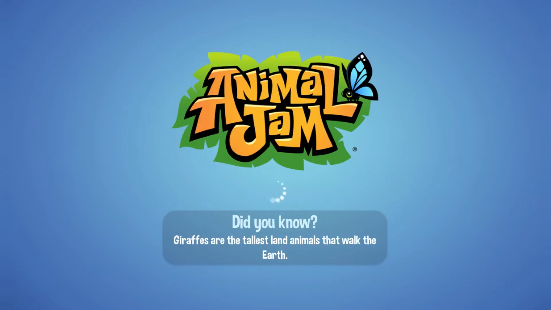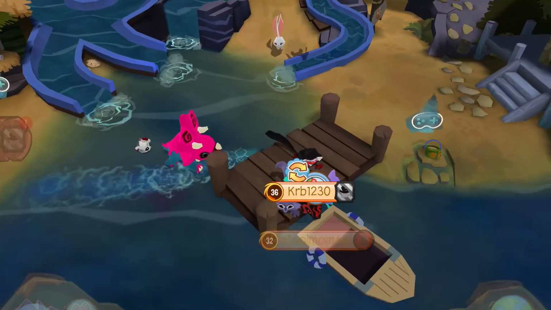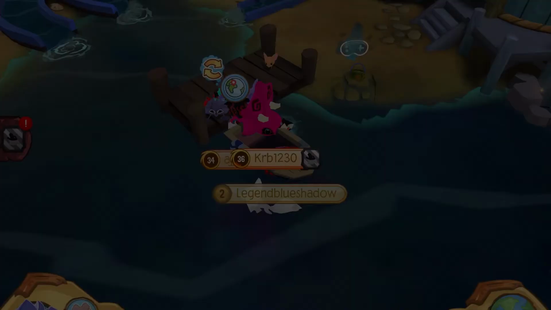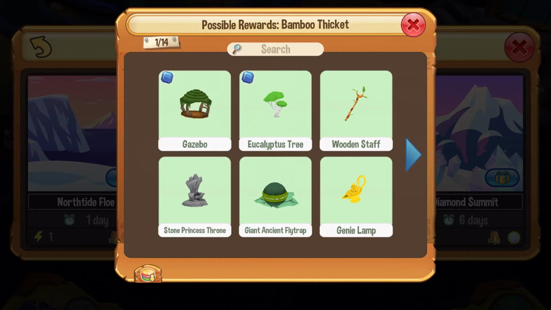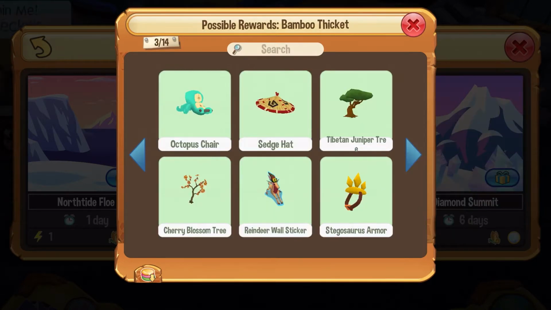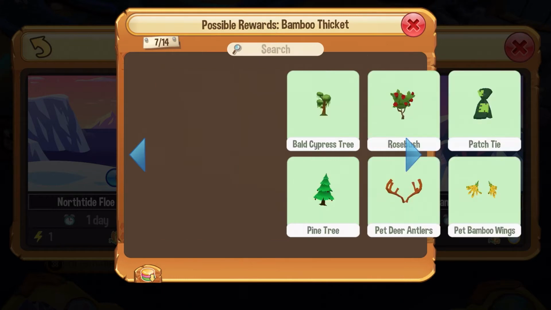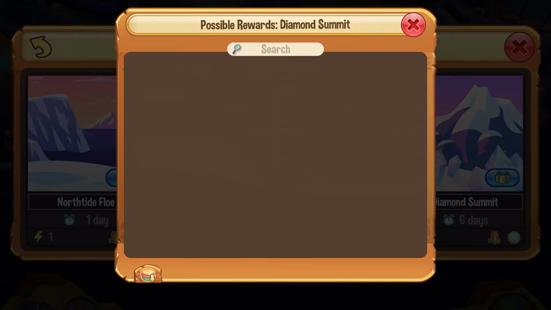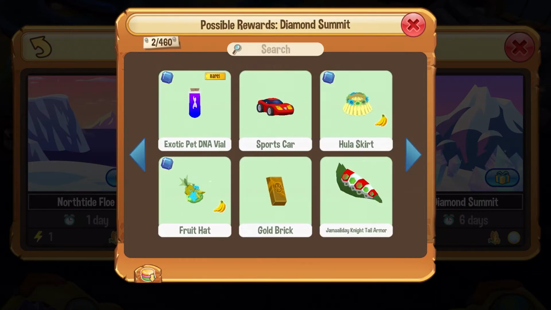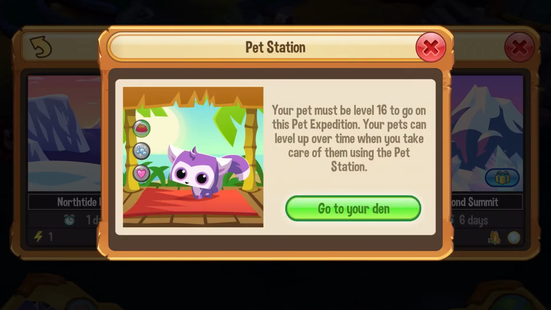Now let's check out the new pet expeditions. Those will be nice. I haven't got a dino yet. Diamond something over there. A gazebo, a comfy. Okay, this is like prizes. This is cool. This is actually really cool. Now the Diamond Summit. What is it? Prizes? An alpha item? Oh, wow. Those are some awesome prizes. I don't want to go through the whole thing.